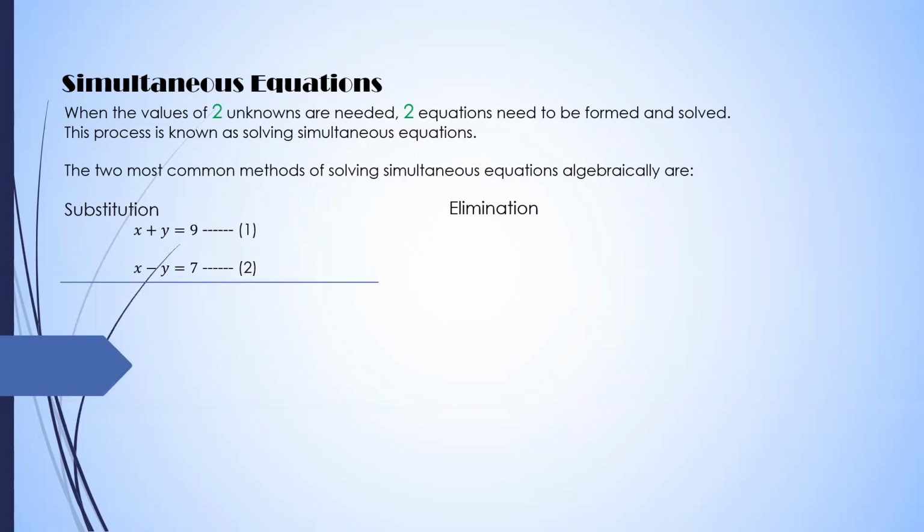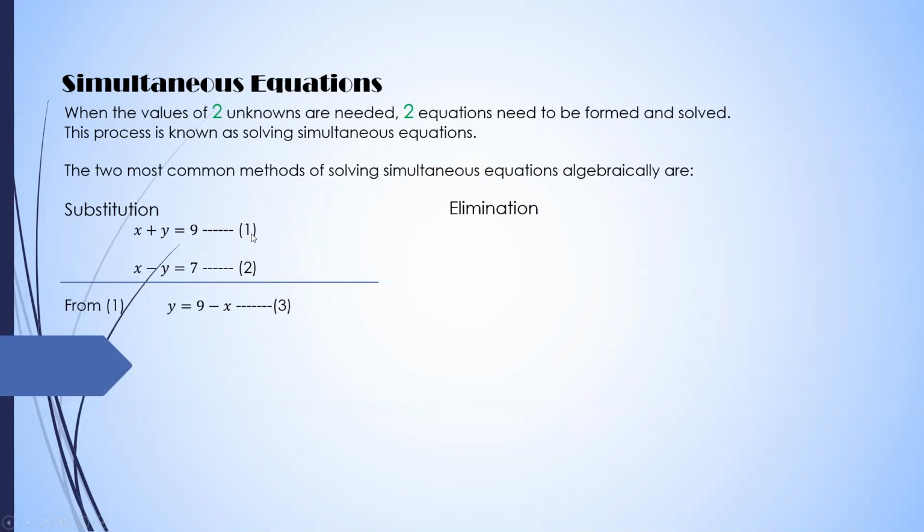So let's say I have two equations right here. You can see we have two unknowns, x and y, with some figures right here. And then I'll name the first equation as equation 1 and the second equation will be equation 2. Normally, I'll draw a line here. Then after that, we try to use substitution, which means this way.